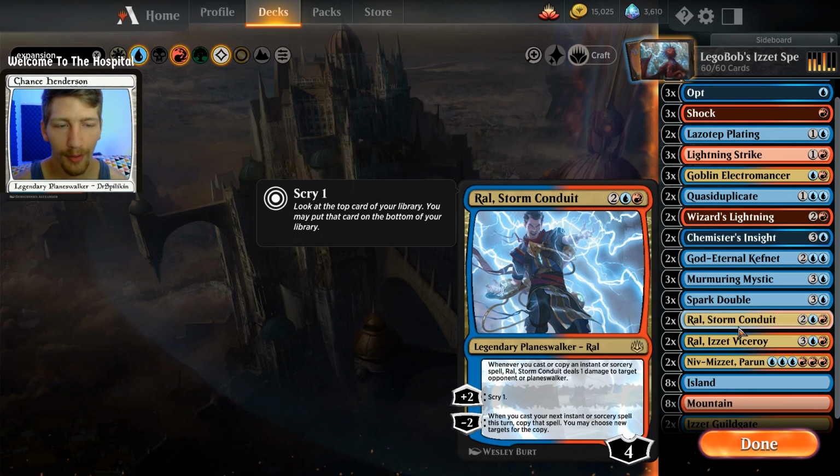Ral Storm Conduit, new planeswalker from War of the Spark. Whenever we cast or copy an instant or sorcery spell, it deals 1 damage to target opponent or planeswalker. For +2, we can scry 1, and for -2, we can copy our next cast instant or sorcery spell and choose new targets for it. So yeah, just an awesome planeswalker.